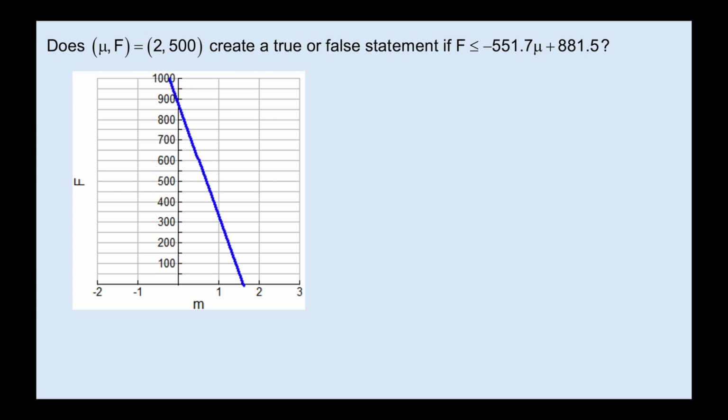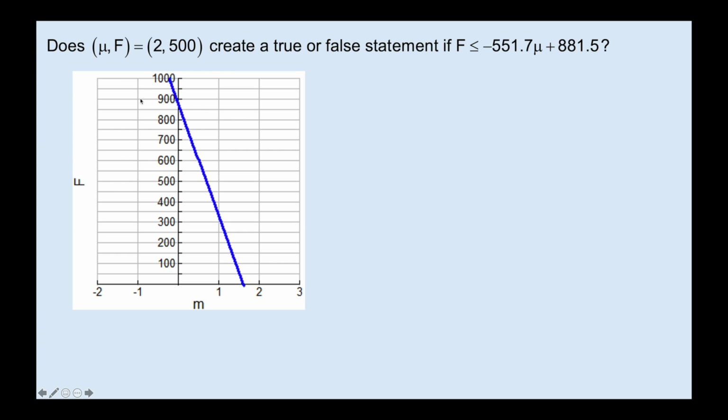When we move on to this next problem, what we're looking at here is the graph of this inequality. Again, we can think about where the shading should happen without really testing this point, but we are going to test this point in a second. Without testing the point, this says f is less than or equal to. So I would want to shade everywhere less than this line, which is going to put us down here in this region.